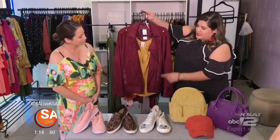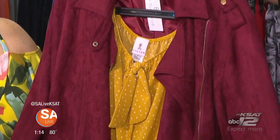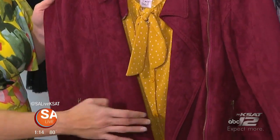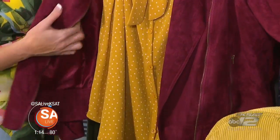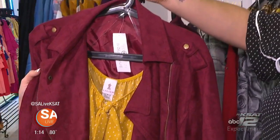The first tip is to show that layering is more than just cozying up — it's best when you do it intentionally and think about texture and proportions. We used a mustard polka dot lightweight top with a faux suede burgundy bomber jacket, so it keeps you cool while using fall colors and mixing textures.